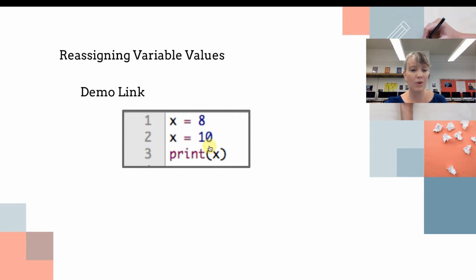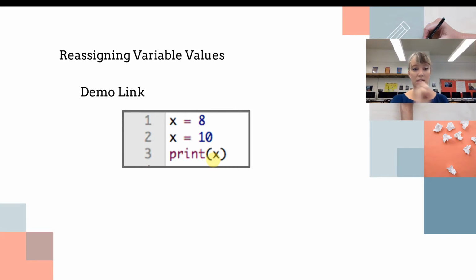All right. Now, the problem here is that I've used the same name. So x is the name of the first variable, x is the name of the second variable. So what this actually ends up doing is when I print x, it's going to give me back the value of 10. Because essentially what happens is if you call its name again and you give it another value, it's only going to remember the most recent value of that variable because it can't hold two values at once. A computer program can't do that.